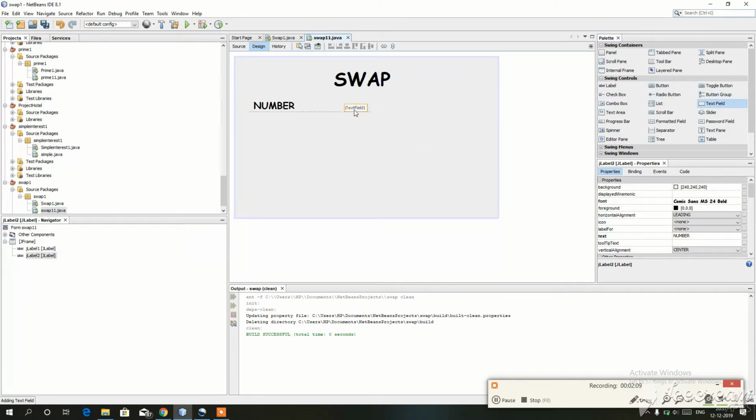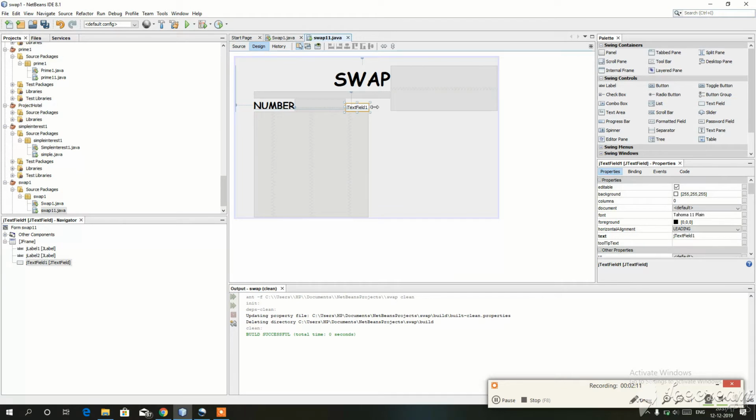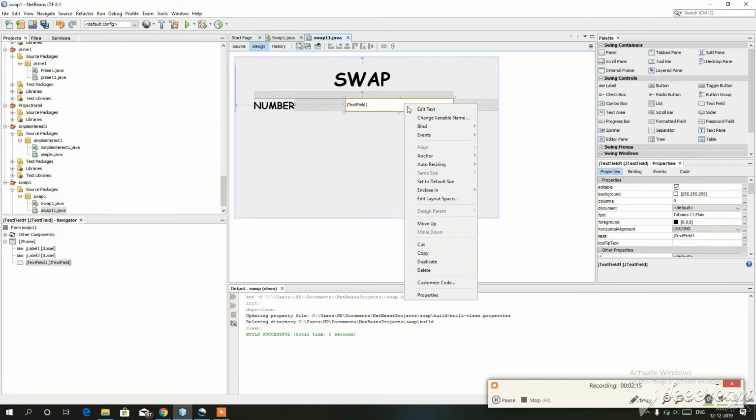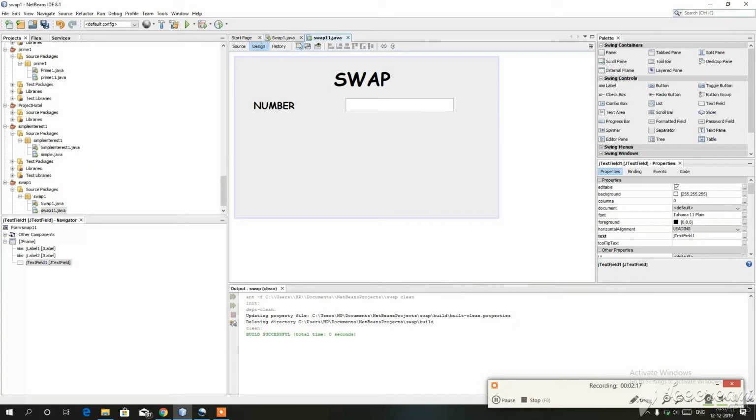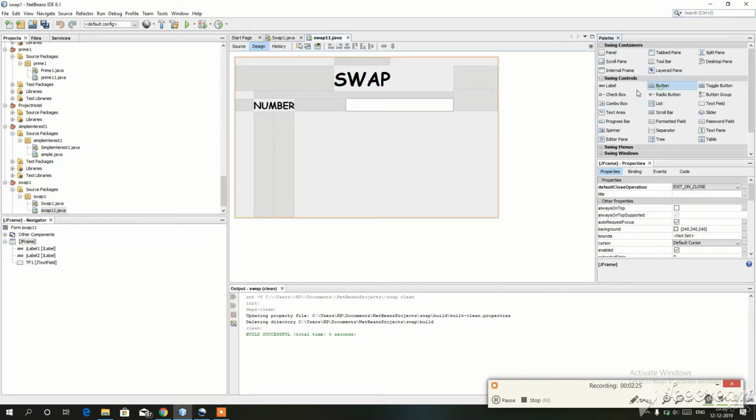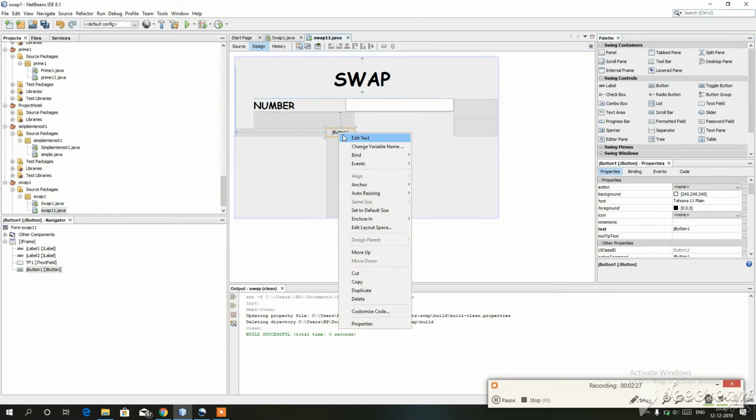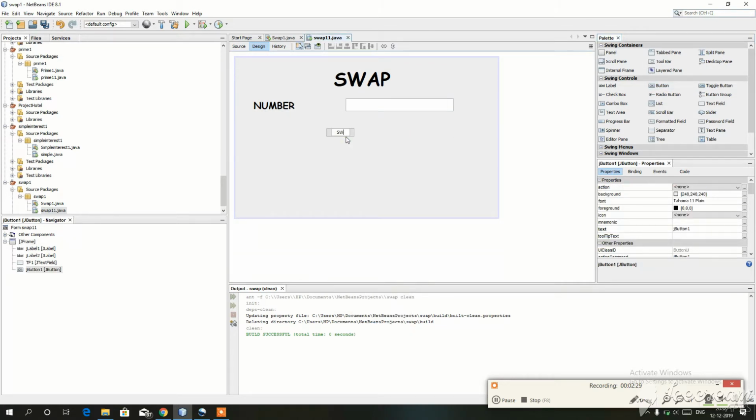And bring a text field to get the input of the number which we want to swap. Write its variable name as tf1. Create a button.